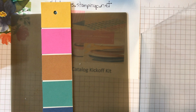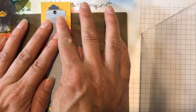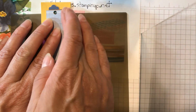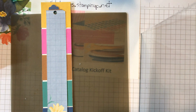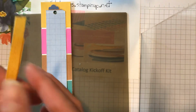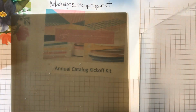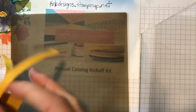Now, each one of you have different strips, and I'm going to show you where the strips came from. Clean that up a little bit. Okay. And now you have in your kit a piece of Bumblebee ribbon. And the Bumblebee ribbon is for the top of your bookmark. And you can thread it in this way.